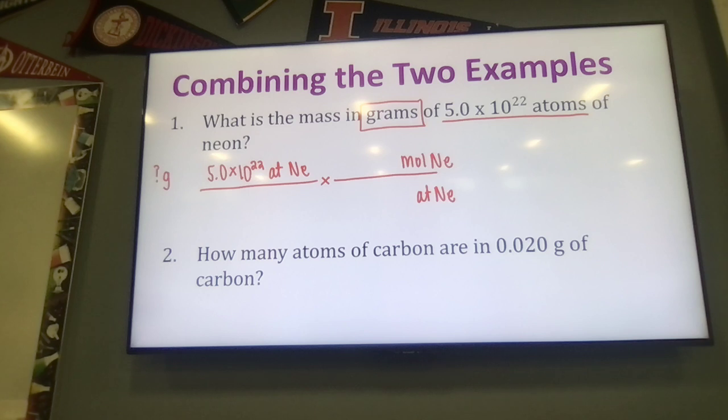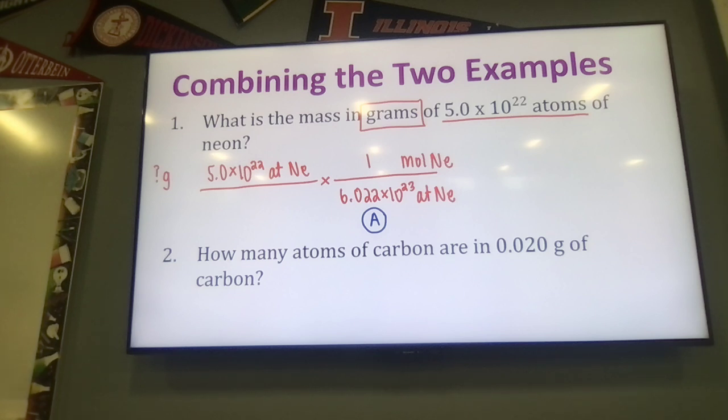And then you have to know what the relationship is. You need to know that 1 mole means you have 6.022 times 10 to the 23rd atoms. Okay? Now, side note, if you're pretty confident that you already know that number, and you're already tired of writing it, because I get it, I write it 4 times as much because I have to write it for every period that we do this. You can abbreviate that number with an A with a circle for Avogadro's number, but don't do that until you are confident you know the number.